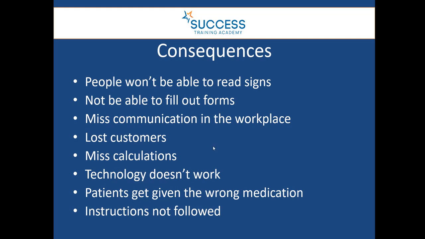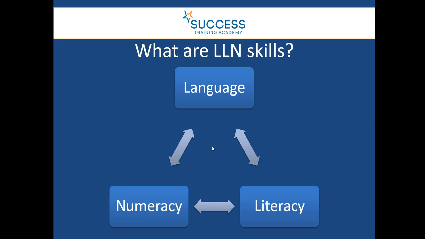successfully as possible. So, what are LLN skills? Well, ultimately, it is broken down into language, literacy, and numeracy. All right. So, language is certainly the spoken word, the heard word, what we hear from other people, all right? And we've got certainly non-verbal, verbal communication there as well. Literacy is the writing and the reading side of things, and numeracy is the numbers and the calculations that we may do.